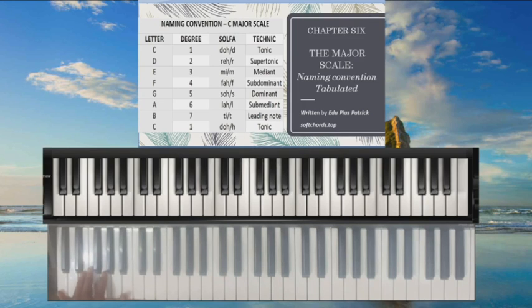Now those solfege notes are do, re, mi, fa, sol, la, ti, do. Now that is it. So solfege notes are used for the tones of songs. Now techniques. The technical names: the tonic, supertonic, mediant, subdominant, dominant, submediant, leading note, and then tonic. These are the technical names, and these notes are used based on chords, on movements of chords.